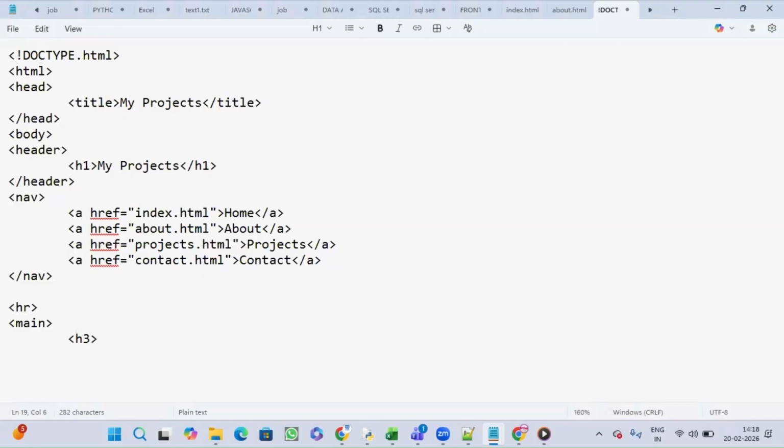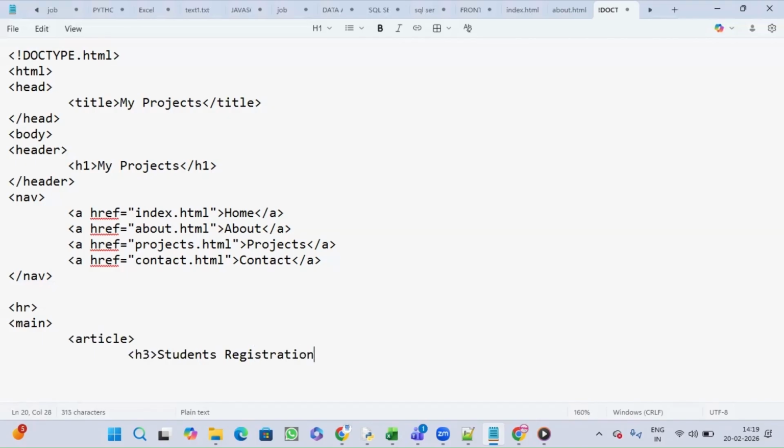I'm writing the projects here as an article, not in the section format. If you want, you can take a section also. I created a student registration form using HTML. So I'm mentioning the project name here: student registration.